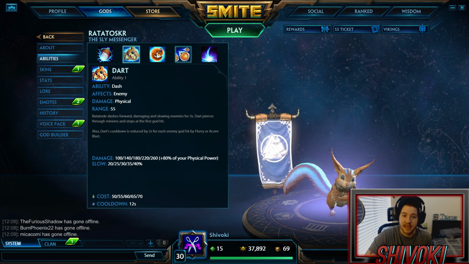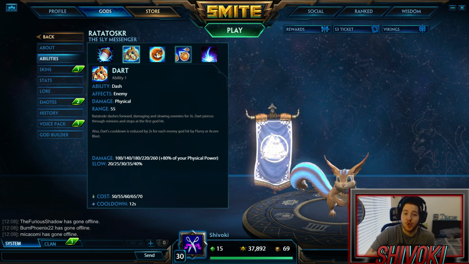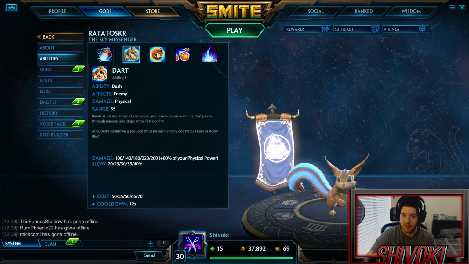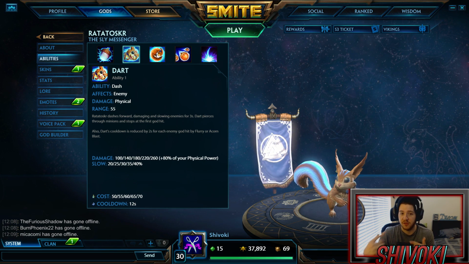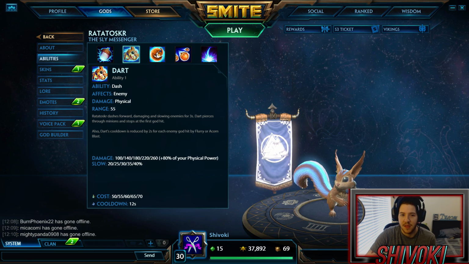It says, once again, Dart's cooldown is reduced by 2 seconds for each enemy god hit. The cooldown is only 12 seconds. So, I mean, you dart, you do your 2, you do your 3, and if you hit one god, you're looking at a couple seconds left. It's really awesome. I love this ability.